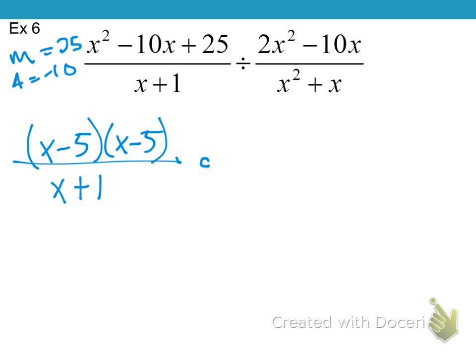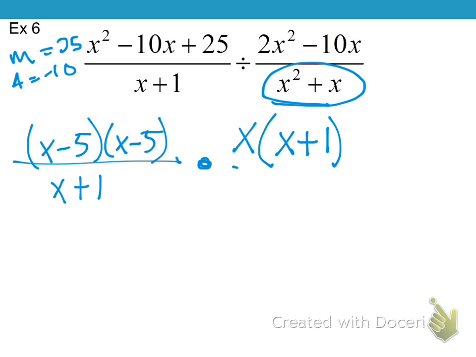I'm going to make it a multiplication, and then I'm going to factor this guy for the top. And the old numerator is now going to become the denominator. I'm flipping and factoring at the same time. How does x squared plus x factor? You take an x out, a GCF of x. So I'm left with x plus 1. Good.